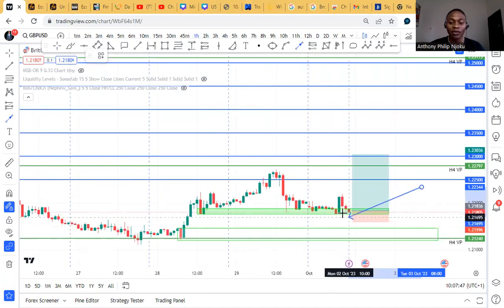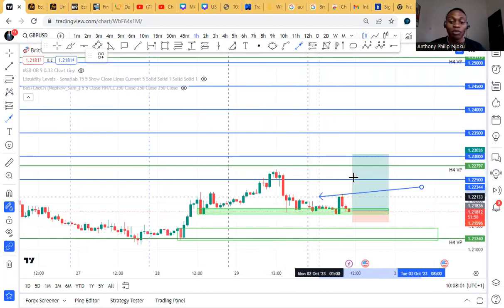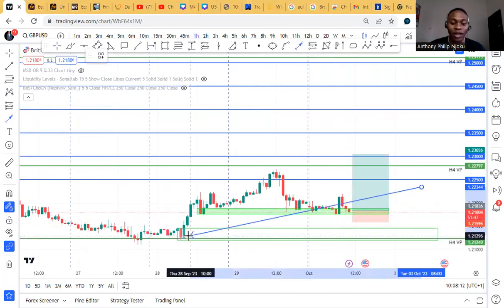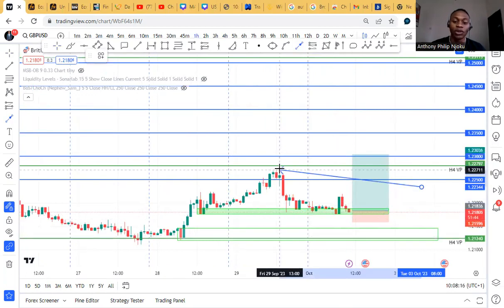So if this level is able to hold the market, we should be expecting more highs and taking out this high over here, or liquidity over here. We should be expecting the market to head to a psychological level, probably the 1.23 psychological level, when the market starts pushing up to the upside. So if the market doesn't take off from here, we'll be setting up our orders for GBP USD over here, because there's a 1 hour order block that we'll be looking for our entry on, for more push to the upside to take out the liquidities above here.